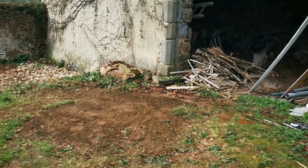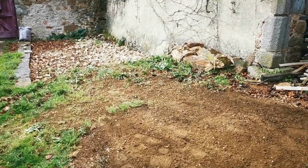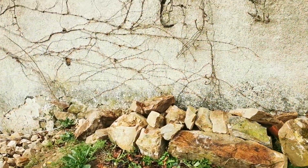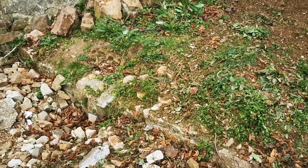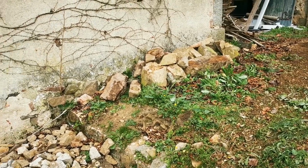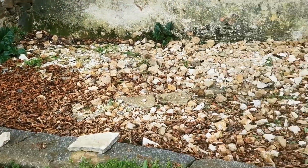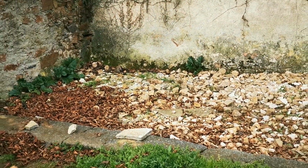Ignore all the detritus that's in the barn itself. I'll get to that. Just wanted to smooth this off so we don't have so many rubble piles hanging around everywhere. These stones here, they all came, or most of them came off this little retaining wall here. They were a bit loose, and so we actually decided to take them off, and what I'll do is I'll clean that up and get some mortar and stick them back on, and then we can backfill. And that's where my van will park. And it'll just be tucked away in the corner, out of the way.